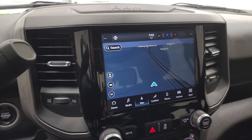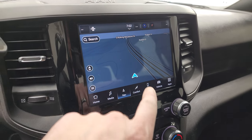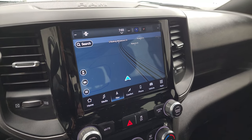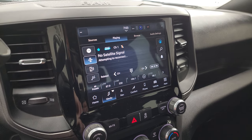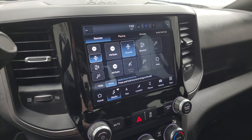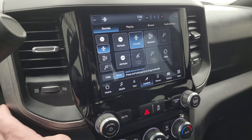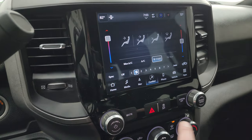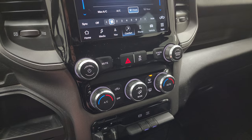This one does have the Uconnect 8.4 Uconnect 5 radio with the factory navigation system. You can see Highway 41 on there — that is working nicely. The Uconnect 5 radio is supposed to be five times faster than the Uconnect 4. Here are all your sources: AM, FM, Sirius, Bluetooth, USB, AUX, and Alexa hookups. You get dual climate controls — you can control it on screen or with the more tactile buttons and knobs below.